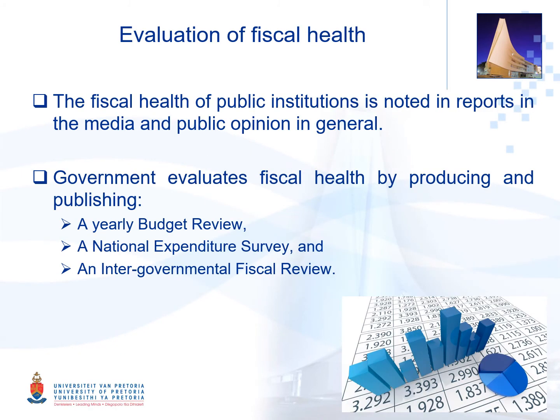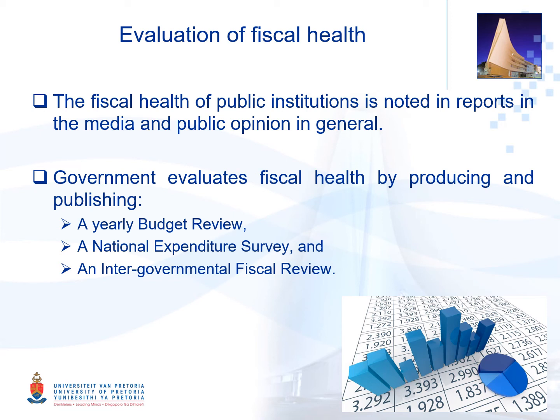Interest and concern about the fiscal health of public institutions can be noted from reports in the media and public opinion in general. The fiscal problems of provincial governments in South Africa during the past few years are of serious concern. Strict fiscal discipline is necessary to change the situation and give credibility to national government.